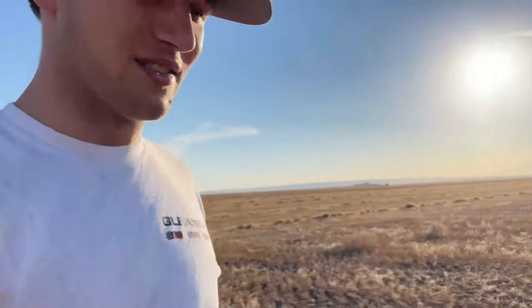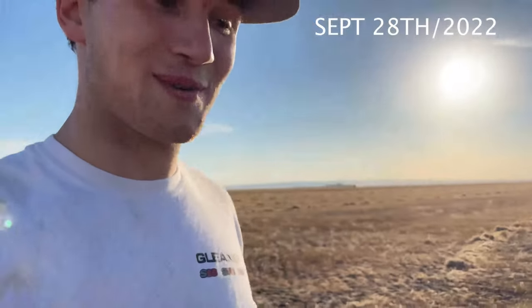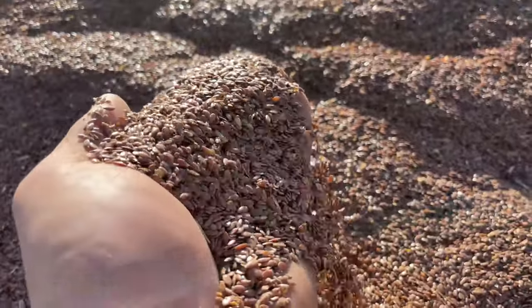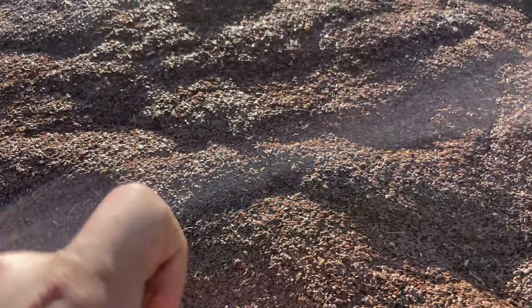Oh, it is hot out here. It's 29 degrees Celsius on September 28th. That's crazy. Perfect combining weather. Perfect to get the last bit of crop into the bin. Yeah, can't ask for anything better in harvest. Like, that's awesome.